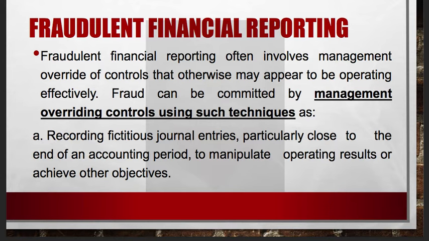So there is fraud. Fraud can be committed by management overriding controls using such techniques as, ano may examples? Number 1, recording fictitious journal entries, particularly close to the end of the accounting period. Yung pasara na yung books o di kaya ay pa-report na para hindi masyadong mahalata or hindi mahuli. Yan yung mga technique nila to manipulate operating results or achieve other objectives.